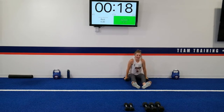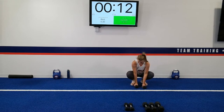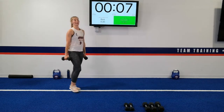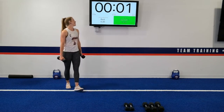Woo. All right, stand up on your feet. Last one in this pod, our lateral raise to hero curl. Lateral raise, hero curl. You know what to do. After this pod, we're going to go into our core pod, which we really don't need many weights. You just need one weight for that pod. Here we go.